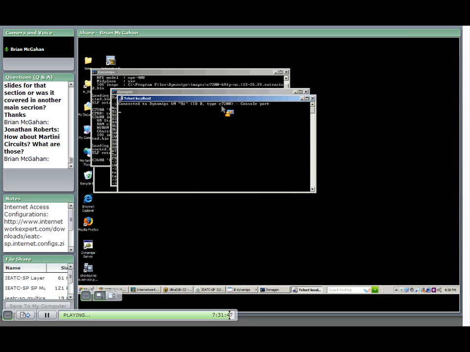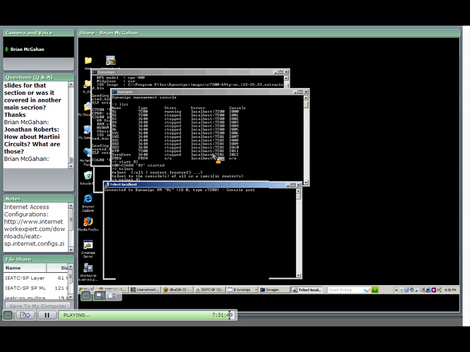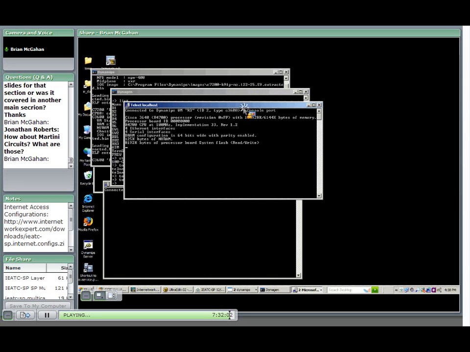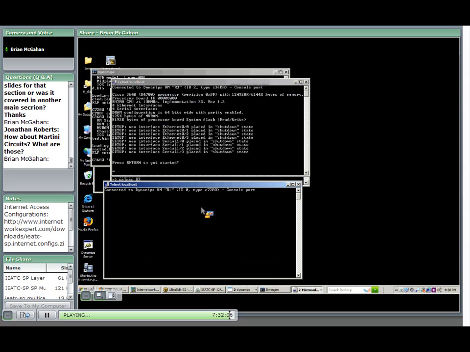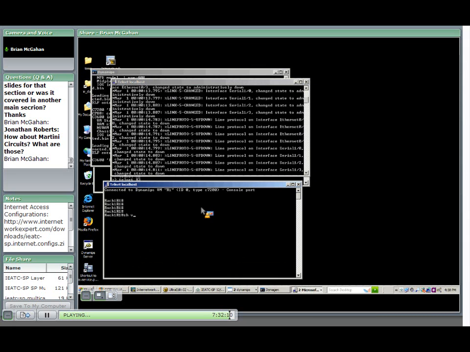then you can telnet directly to these devices. We'll say telnet to router 1. You can use just your console telnet if you want to do that, or you can use something like SecureCRT. Basically, if you just telnet to your own local address at whatever port you're set up with, then it'll open up the process. So let me telnet to router 1 and to router 3. And you can see router 3 is booting up as a 3640, and router 1 is already booted up.